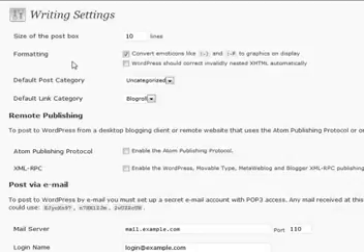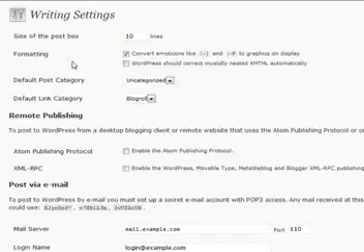All right, writing settings. This basically will allow you to do a couple of different default actions for writing blog posts, as well as some advanced blog posting actions. First of all, we're going to cover the size of the post box. So whenever you're posting a new post or page, and you have a lot of content that you want to do without toggling to the full screen, you want to be able to just adjust the size of the post box there. Formatting, if you want to convert emoticons to actual images instead of just the emoticons themselves, you can do that here.